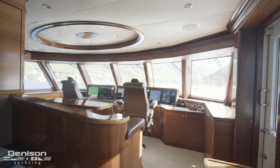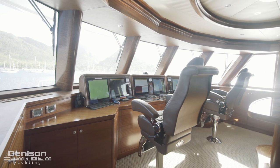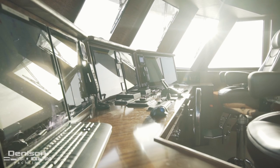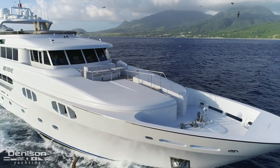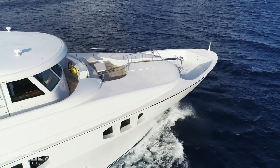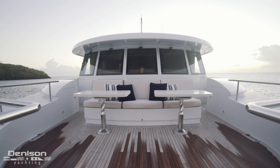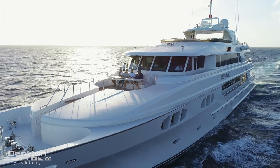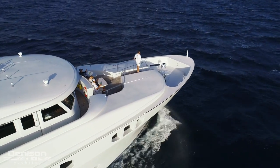Heading forward we reach the yacht's pilot house. On display is an expansive array of electronics with eight 15-inch screens — more than enough to navigate the globe. Please contact me anytime for a full list. Two key design features make this Richmond stand out: aft-raking pilot house windows deliver a more pleasing profile and an important modern entertaining and observation area. This little game-changer gives you the most intimate setting for once-in-a-lifetime sunsets — a private retreat where you won't want to leave.